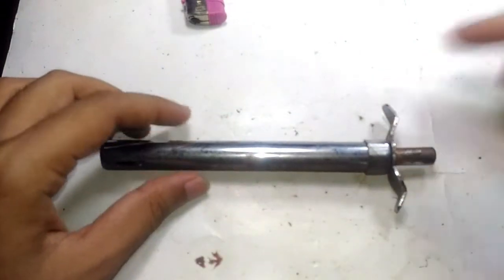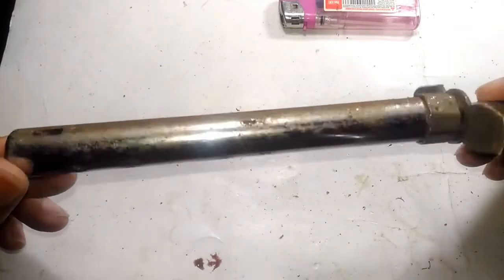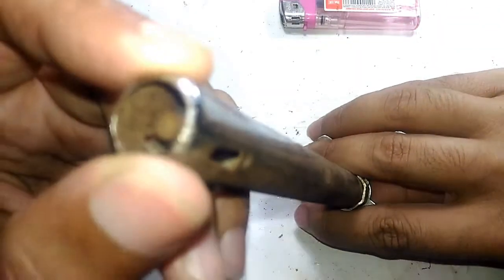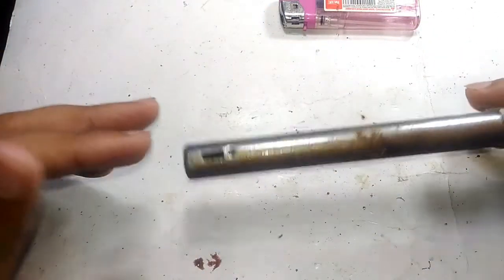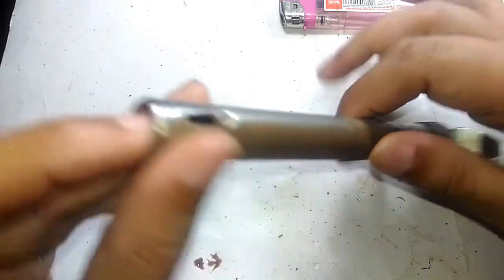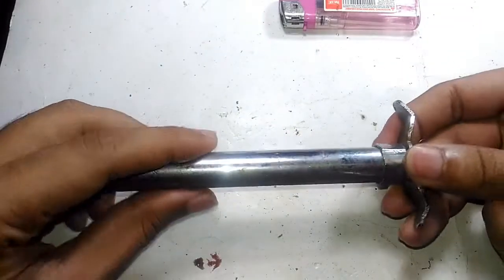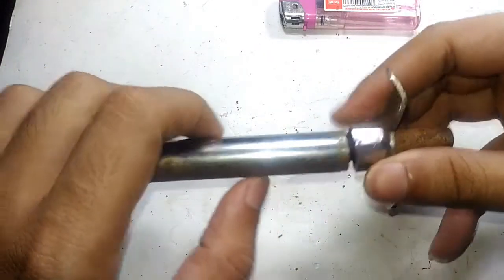Let's take this thing apart. If you take a look at this particular model, you can see there's a pattern — this side is completely rusted, and if I flip it you can see it's somewhat shinier. That's because this thing has been sitting in a metallic tray for ages, and that's why it's no longer working and not creating any spark. You can actually touch the center pin with your hand and press it and you will not get a shock. If this was a proper working one, touching the metal and pressing it would create a circuit through your body and give you a very powerful shock.